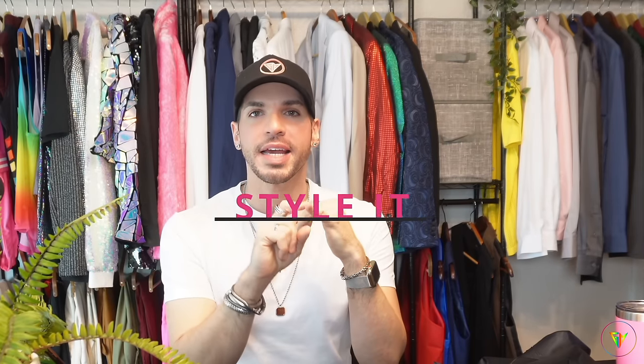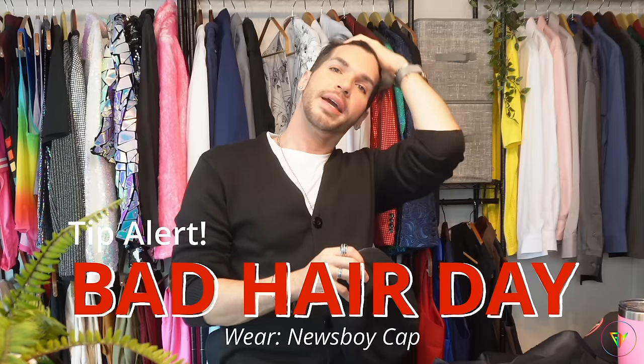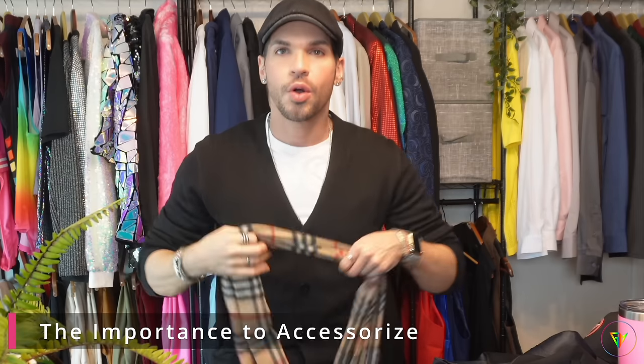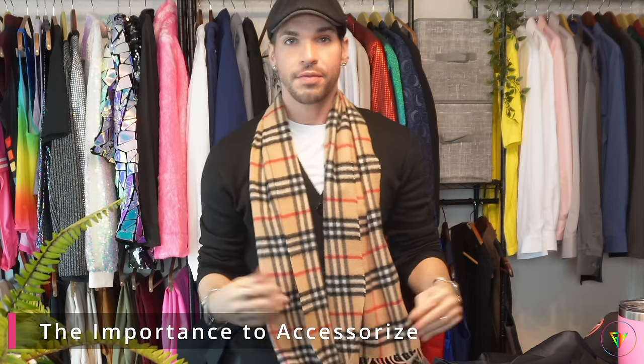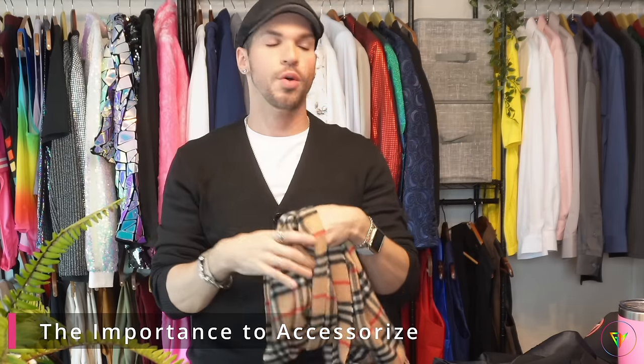Another look that looks amazing is with a cardigan. Cardigans are another thing I always have on hand. Same white t-shirt, a black cardigan — basic colors, no patterns, just simple. I'm going to swap my cap for a newsboy and voilà — it took me less than 30 seconds to change the whole vibe. For a more casual look, add tennis shoes and denim and you still look put together but cool. If it gets cold outside, throw on a scarf — another look right there.